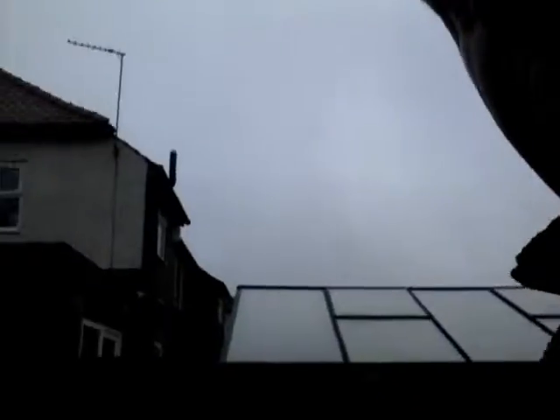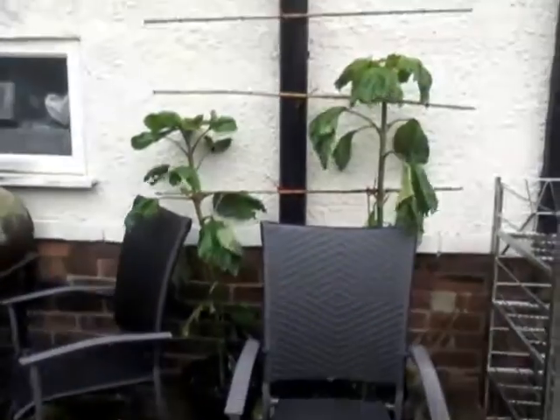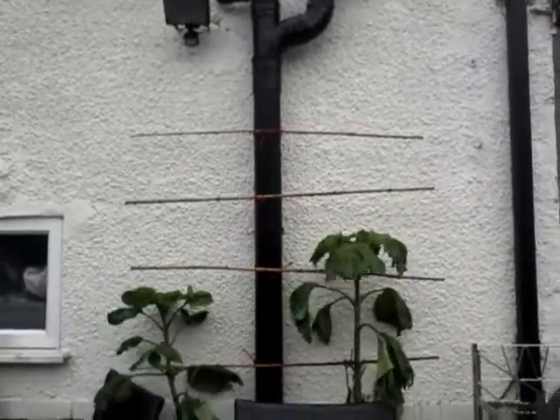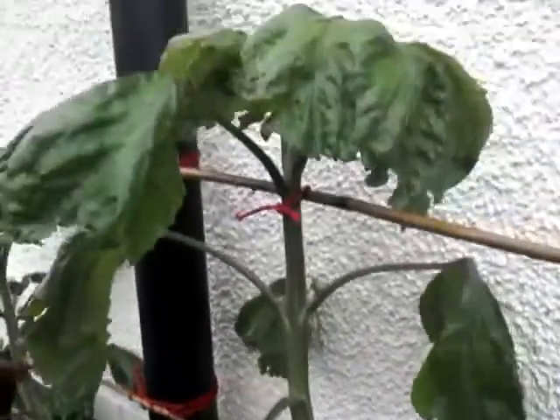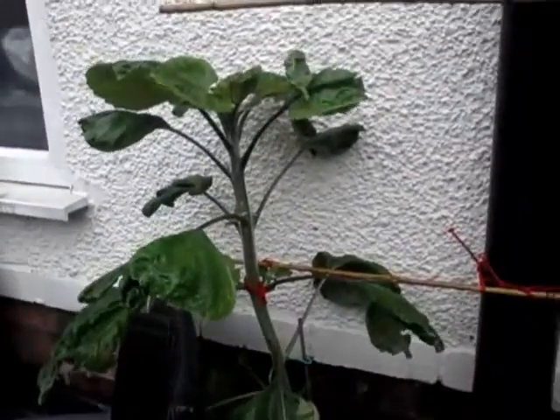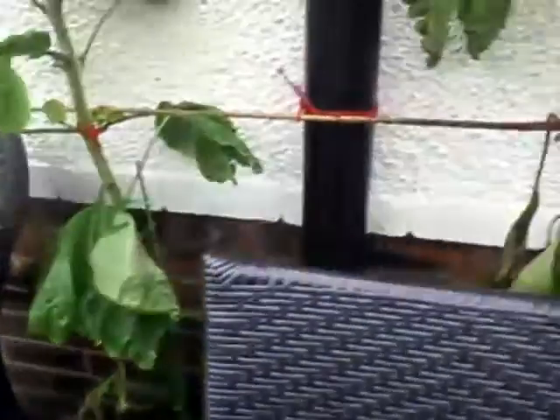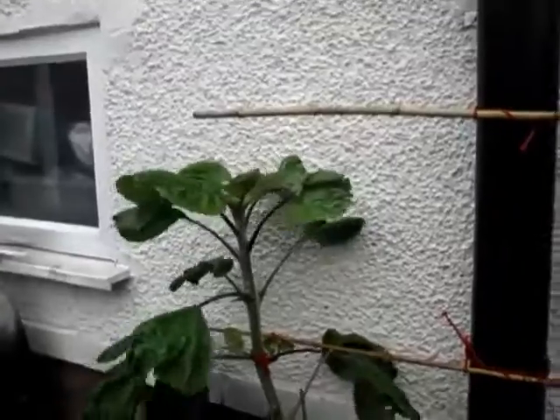I'll show you my sunflowers — I've had to take them out of the greenhouse because they're getting a bit big now. One's basically the same height as me and the other one's about a foot shorter. I've put them up against my soil pipe and tied canes over it as support so I can secure them every so often to the cane to stop the wind from absolutely hammering them. This one's nearly ready to be tied on the top. And again, the dog has chewed the leaves to bits — I don't know why a dog would like chewing a sunflower, but mine are little weirdos.